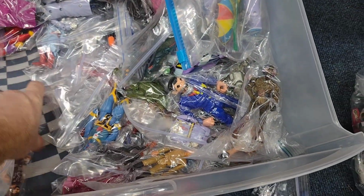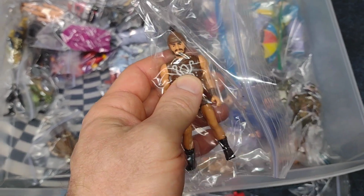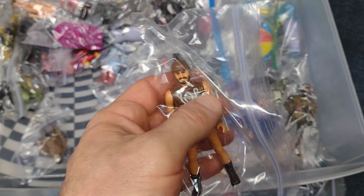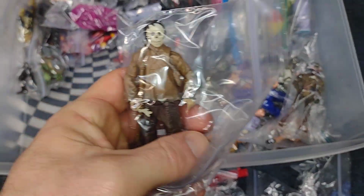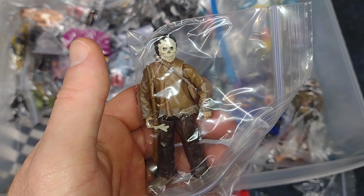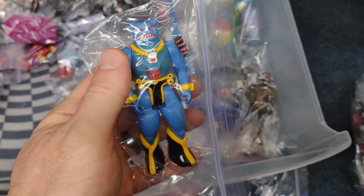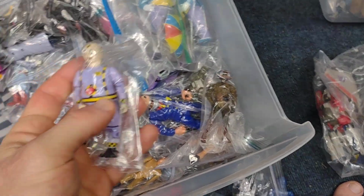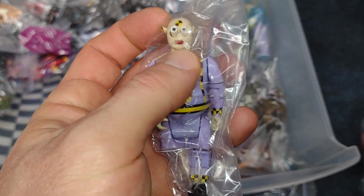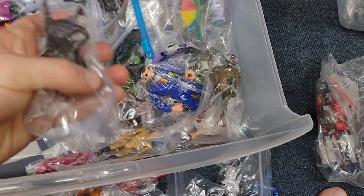Love the little animals. There's a Clash of the Titans figure. I know I have their shields and swords, because I know I found them in another bin. Here's another newer Indiana Jones figure. I just like the look of them. It's a Voltron figure. It's a Crash Test Dummy figure. It's missing this part of his leg. But I got him in a thrift store bag, so you get what you get.